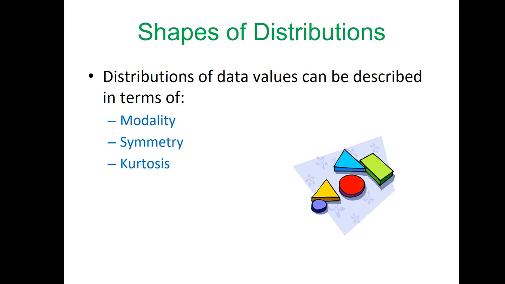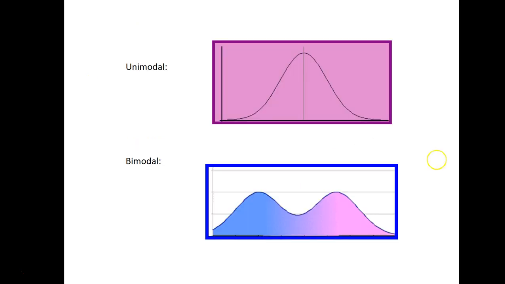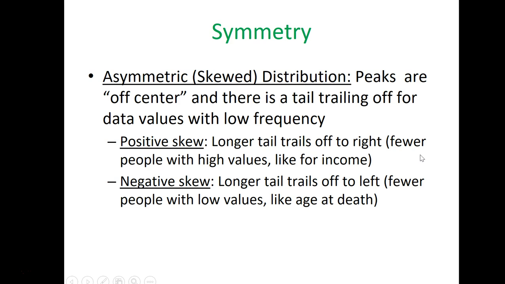So when we talked about distributions, we said there are three ways to describe a distribution in terms of its modality, its symmetry, and its kurtosis. So modality is how many peaks it has. And you will recall that I gave you a fairly pornographic description of this image here, which I will not repeat because other people are watching this on YouTube now. But unimodal simply means one peak, bimodal 2 peaks, trimodal 3 peaks, and so forth. That's the mode.